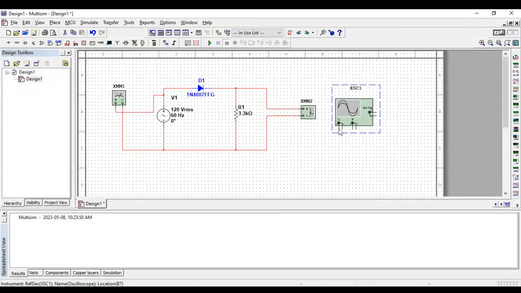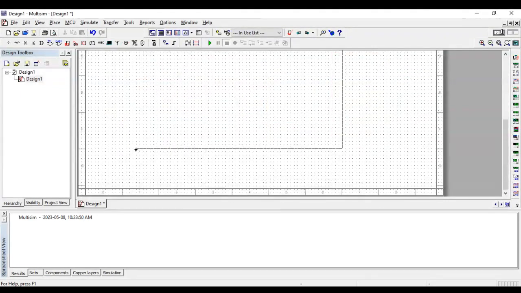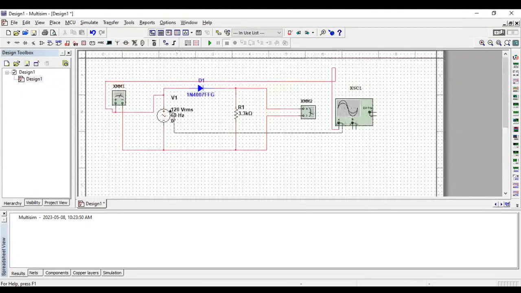So here this is channel A. Channel A I will connect to the input. This is CRO plus to plus, and here minus to the common point.